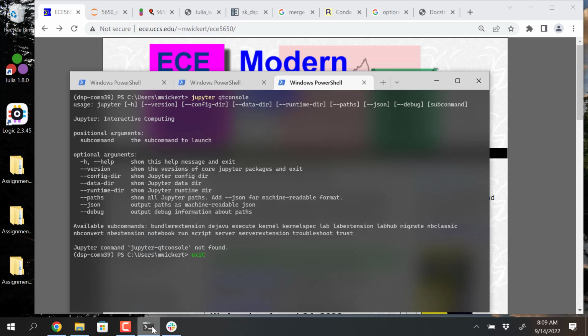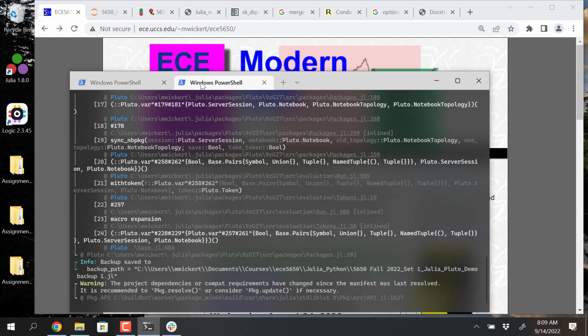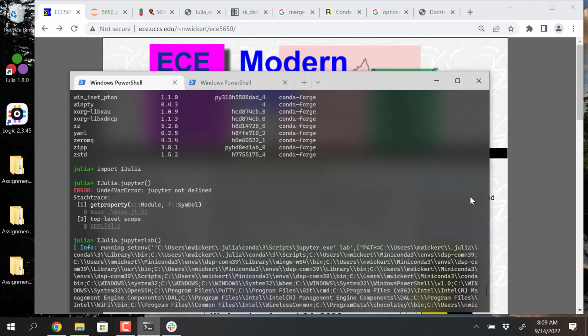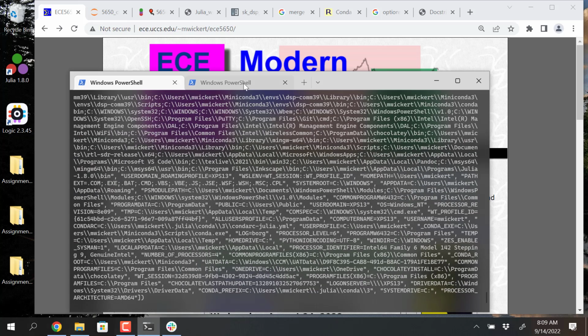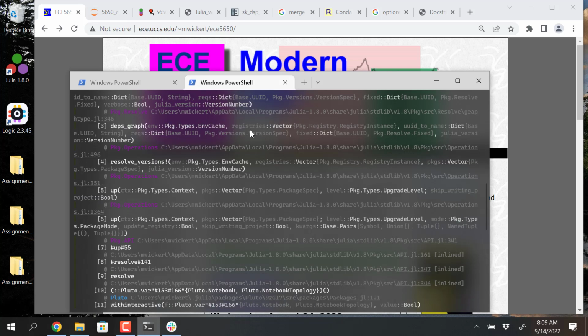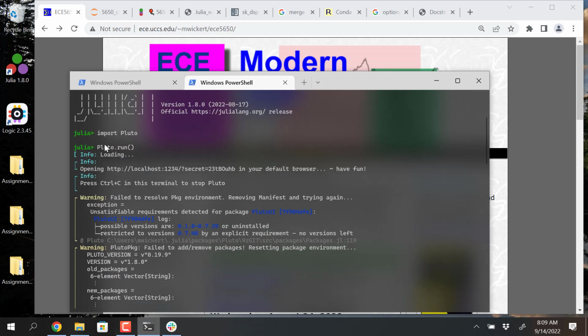I'm just going to close that terminal window. These are two PowerShell windows. This one should look familiar. This is started from Julia, and this is how I started my Jupyter Lab, right? This is all the stuff that happened when I launched that up in here. And this one is me running a Pluto notebook. So I launched this one from the Julia prompt again, but I imported Pluto, and then I did pluto.run, and then it brought that up.